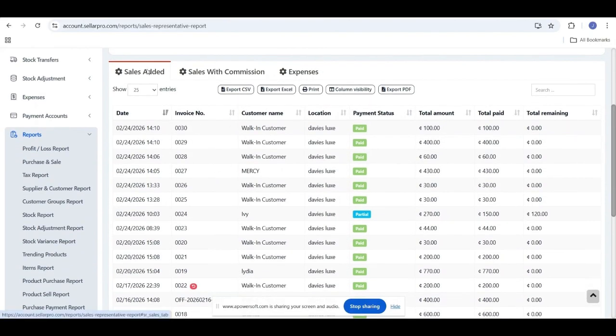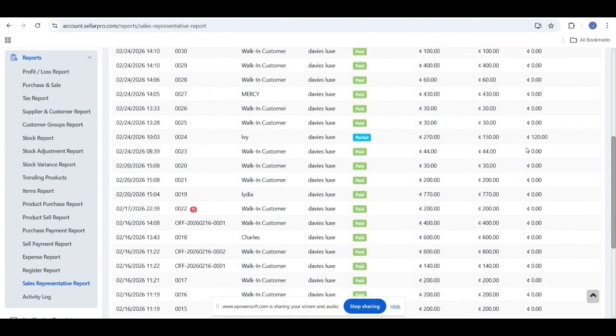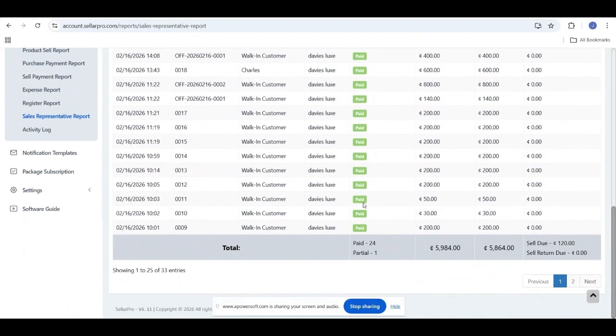So when you search by the sales added, you'll be able to see the date, the invoice number, the customer's name, the location, the payment status, the total amount paid. You'll be able to see all the total here as well.